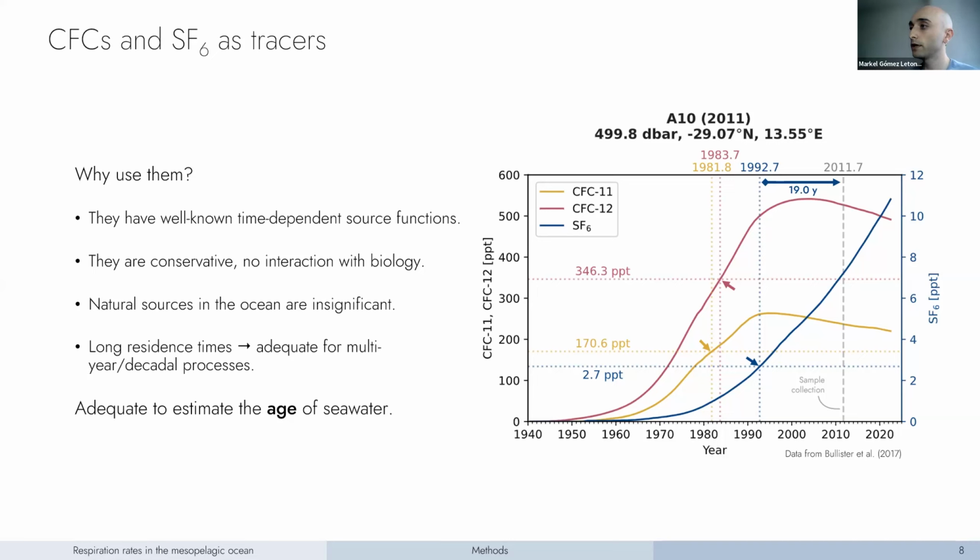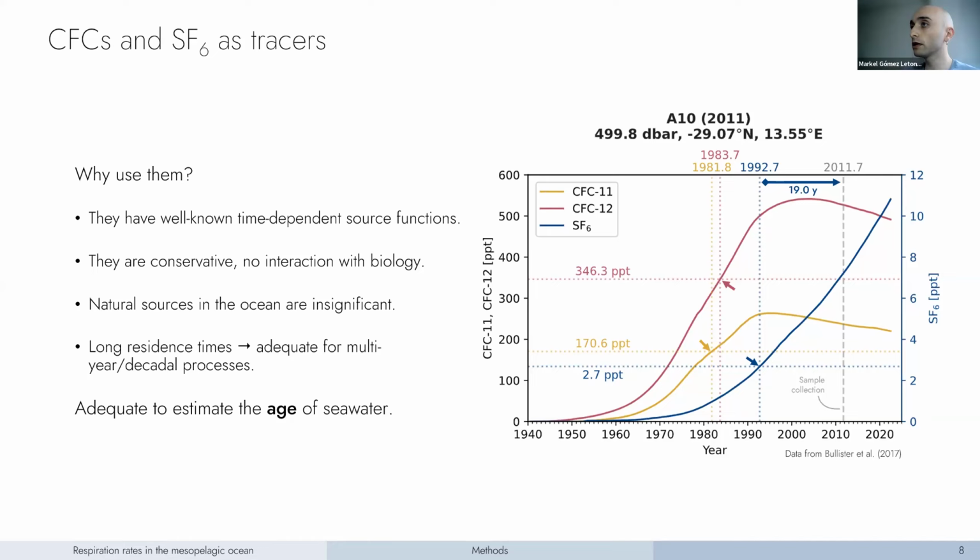So very briefly, the way we estimate the ages is taking values of concentrations of these tracer gases in seawater, computing their partial pressures, and then matching these partial pressures with the values of these gases in the atmosphere, which are well characterized, as shown in this figure. The date we obtain by matching partial pressures is the last time a water sample was in contact with the atmosphere. If we subtract this date from the date in which the sample was collected, we obtain the age of the seawater samples that we have.